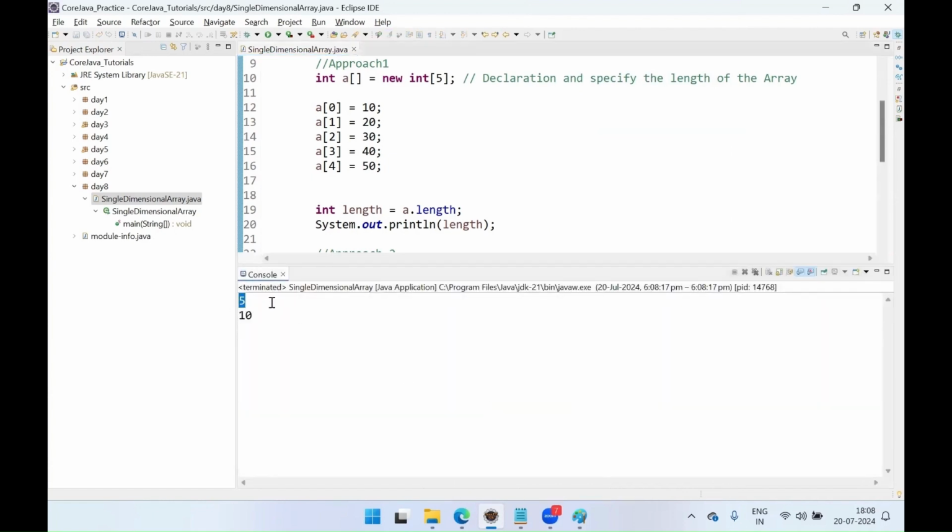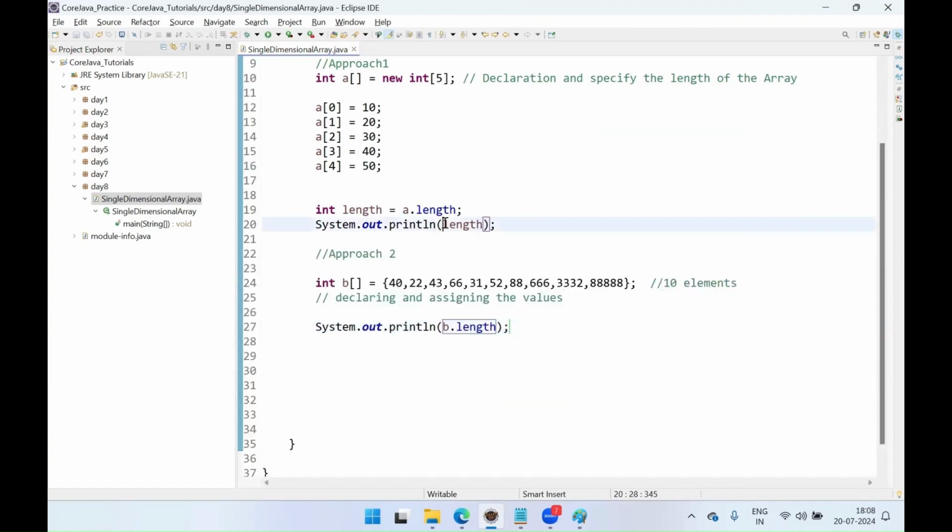So the first array length is 5 and the second array length is 10. For better viewing purposes, we can also give a message here. Length of array A is. The same way for B also, I will give this message for better understanding.